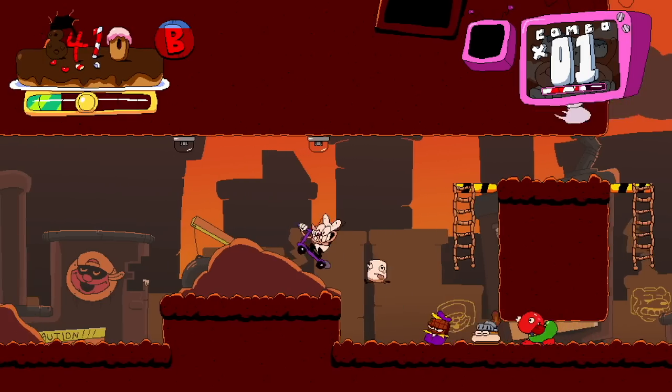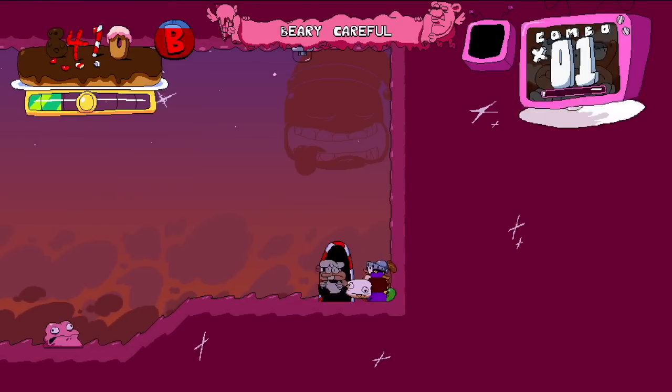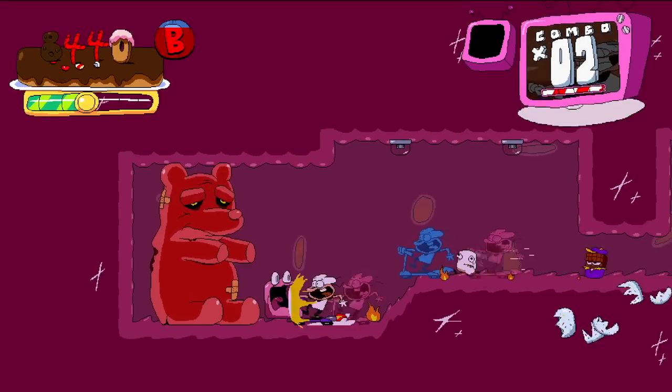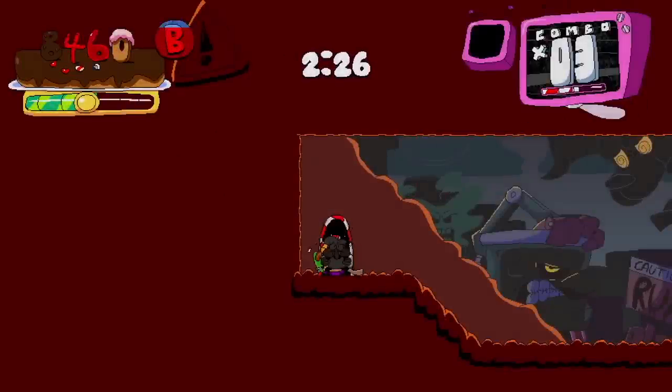Crawl on through. We gotta be getting near the end of this level, right? Very careful. We've gotten all the secrets. All right, let's go fast so we don't have any reason to slip. Oh, we did it! Time to get out of here. Okay, first level. Pretty dang fun.